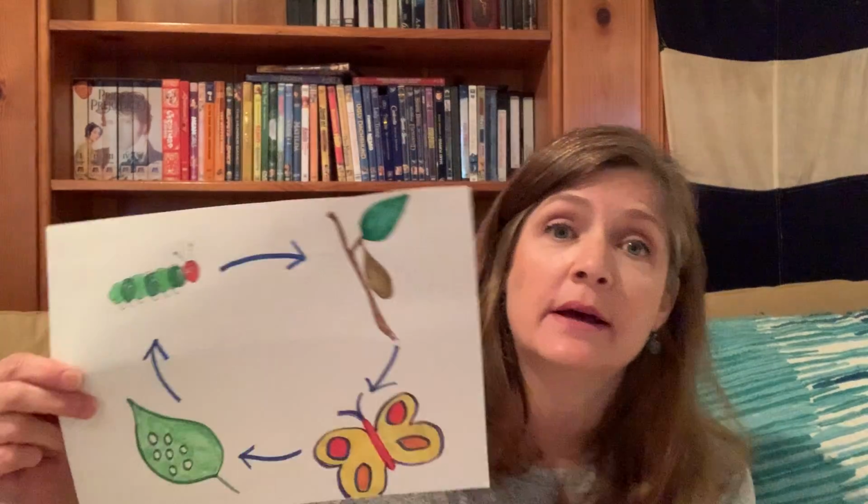So a snake's skin doesn't grow with it. When a snake grows too big for its skin, it actually kind of molts. It sloughs off its skin and it leaves it behind. In fact, if you go hiking, sometimes you see snake skins around. Or if you go in a cave, maybe where a snake might like to be, you might see more of them. So it's sort of like that, even though I don't think I've ever seen the skin of a caterpillar. I'm guessing it's too lightweight, probably gets kind of lost in your plants. But a snake skin, you'll see. So it's a little like that.